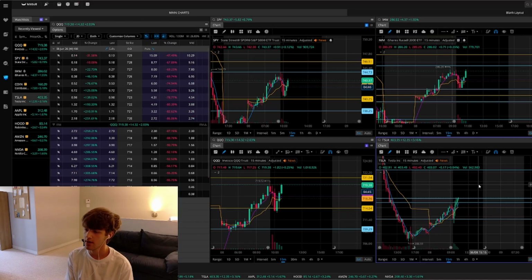QQQ kind of did a little fake breakout there, but at least we didn't take it, since I didn't like how the contracts were looking. Calls would have worked on our support line, but today I ended up taking no trades. I did not see any potential breakouts. I only trade until about 10:30, 11. If anything happens after then, I won't take it. I'm usually out of the charts by then.